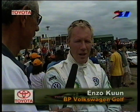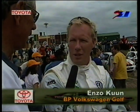In Volkswagen itself, they had a very bad year last year. Enzo was maybe the dominant partner in the team last year, but a self-confessed star like Johnny, I don't think he's going to take that lightly. Last year, a lot of retirements, so we're hoping to get reliability this year. Running the same car, so no surprises. But I think with more competition, we got Etienne in there, a few more extra four-wheel drives, so it'll be interesting. And have you done any testing?